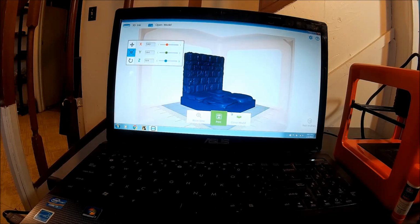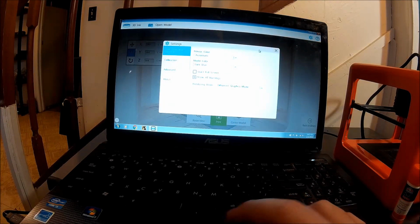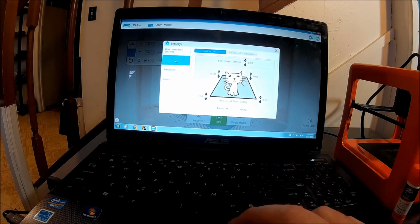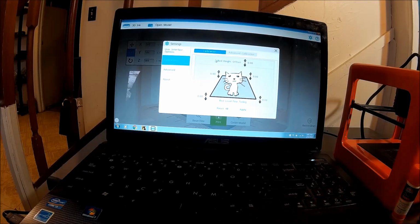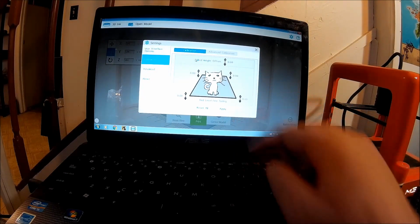And the last thing I want to go over is how to zero out your bed. Now, every printer has a different setting. This particular printer has what's called a calibration mode. So all you do is you're going to click on that, and you'll see you have this kind of silly little video of a cat with your different markers. So all you're going to do is you hit apply.